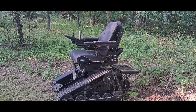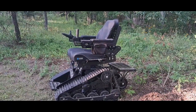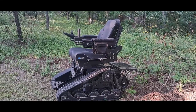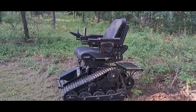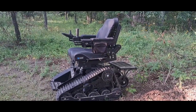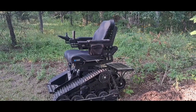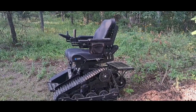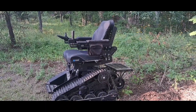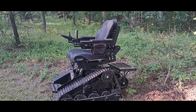You're going to be limited on places that you can go. Make sure that if you're wanting to go inside or put it inside of a minivan, that you get the NT model. That stands for narrow track. It's 28.5 inches wide versus 42. So if you get one of the 42s, you're not going to be able to make it through your front door.